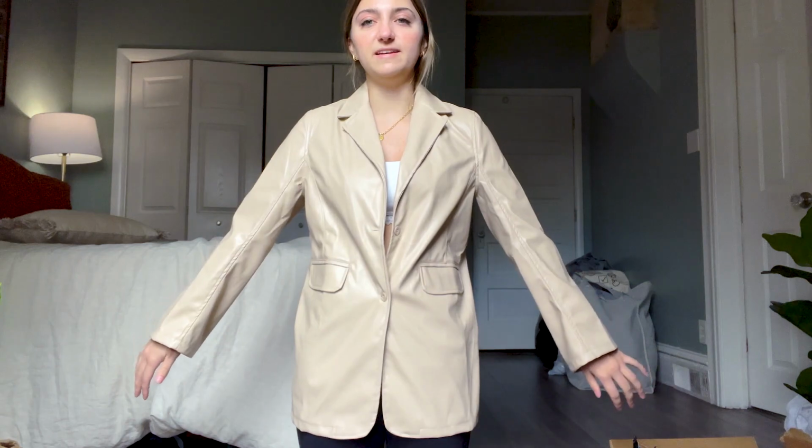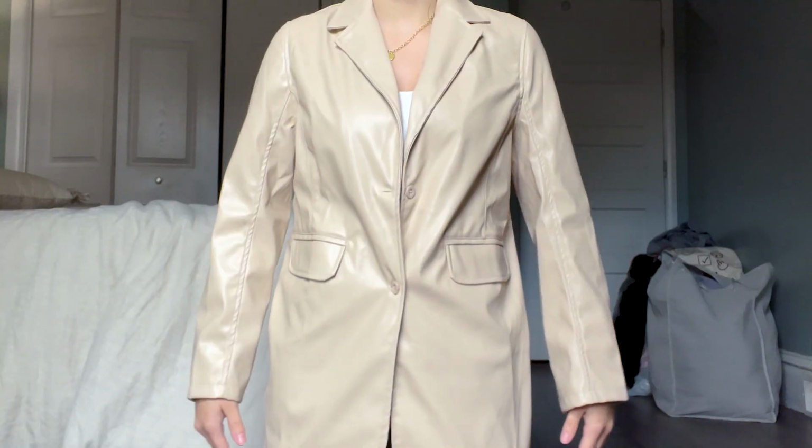Here we go. Initial thoughts. Needs to de-wrinkle. Definitely quality wise, I can see where some of the stitching and stuff is maybe not up to par with what it would be if you paid $100 for this. But as far as everything else goes, I could see this in Nordstrom. You probably wouldn't button this, but all in all, I think it fits nicely. Maybe a little bit long on the sleeves. It's definitely pleather, but that's kind of what the dupe is. So I'm not sure that gives off any dupe vibes.